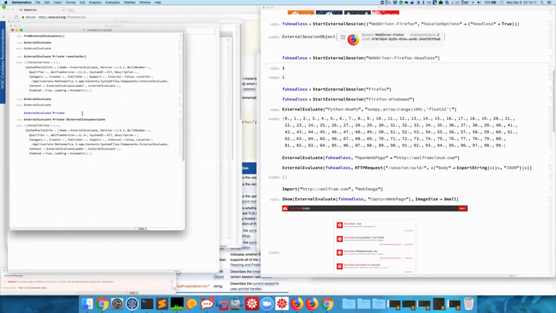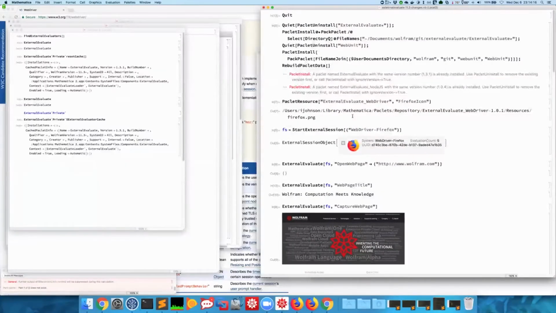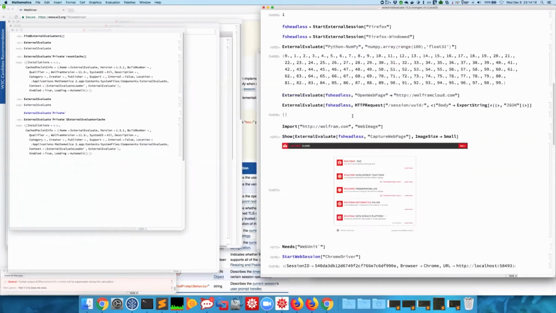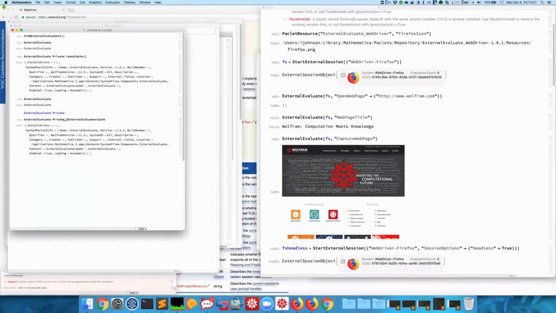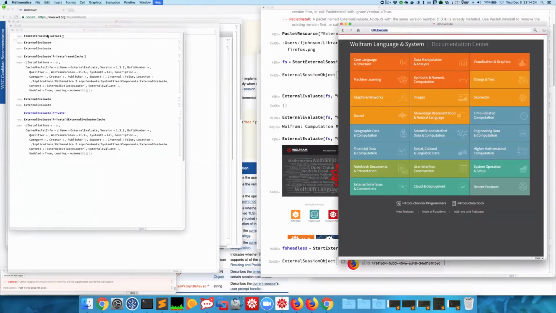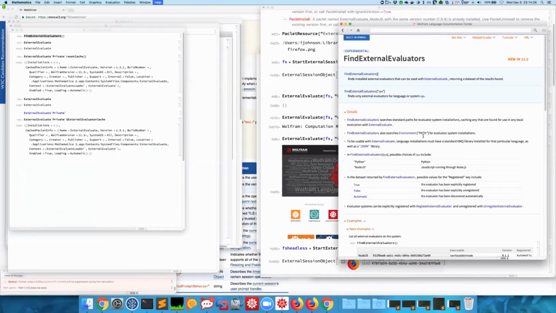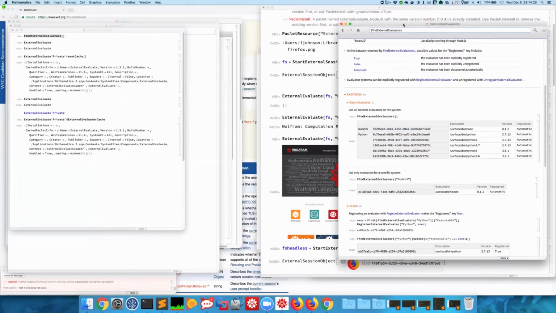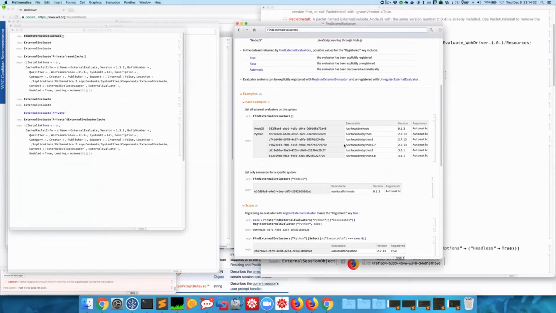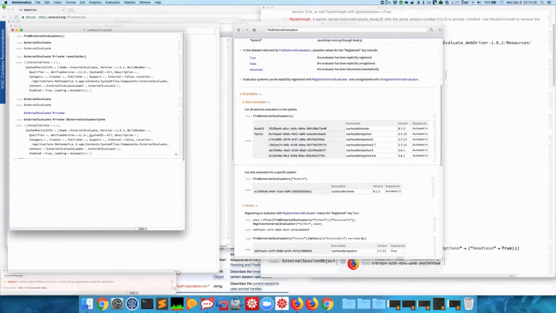So I guess one thing I figured out, specifically this function is going to crash, but what I was trying to show you is that this data set that find external evaluators returns is going to get gigantic. For example, there's a lot of Python here, but if we're going to have Node.js and Python, and then pip. Exactly. Yes, there's going to be a whole bunch of these, and so I wanted to try and see.